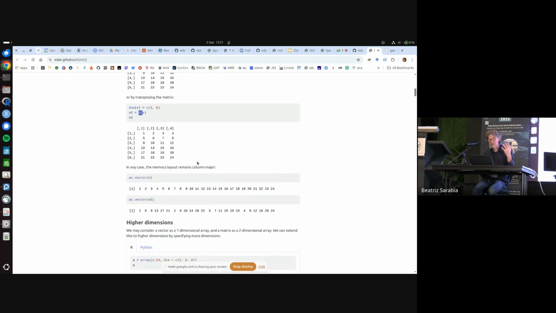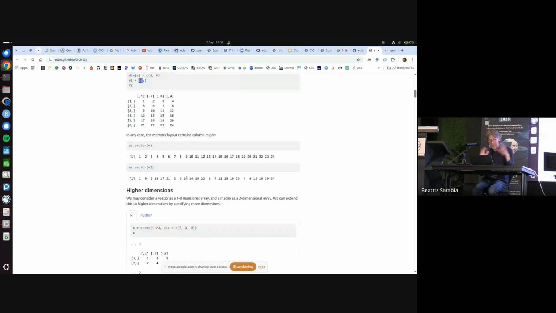There are many operations you can do with matrices, like all the matrix algebra, and so all the linear algebra is all there, right? It's all in R. R is a language focusing on data analysis, so it has these facilities. Python is a generic programming language, so you need to load a package called NumPy to do arrays, matrices, and linear algebra, which is fine because many people do.